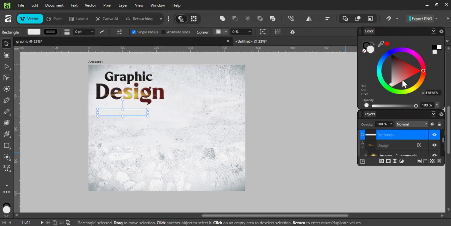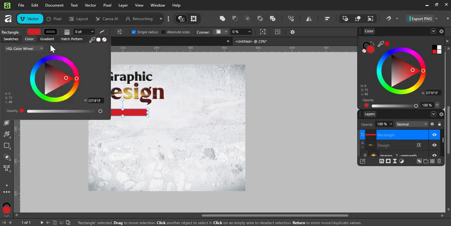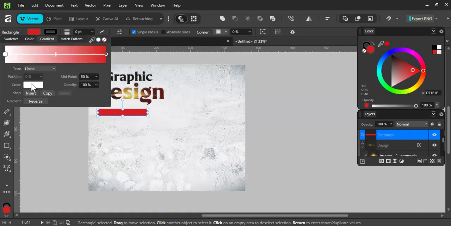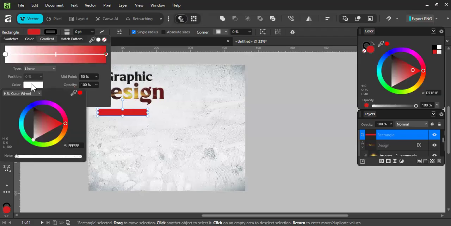And then again, by this also, we make some gradient. So we come to our, when you click now on the rectangle, it is supposed to show up at this point, because this is not a text where it shows in the middle, it shows at the left starting point. So we click on the color, sorry, and then we come to our gradient, and then on the white color, we click it to be a bit dark red, something. Let me put something like that. Okay, all right, something like that.